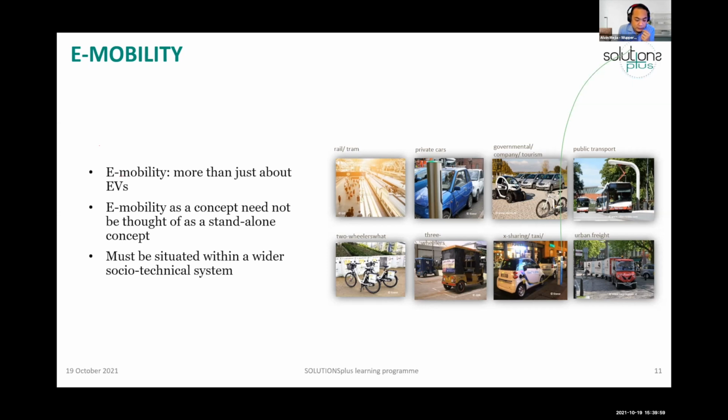It's not just about the electric cars, something that I would imagine would be at the forefront of many marketing communication strategies and messages. But we consider the different applications at the urban level, and we see that e-mobility should not be treated in isolation, but should be thought of as a puzzle piece that needs to be integrated with other solutions, as we've seen in the earlier presentations. We should see it within a wider socio-technical system, which recognizes the role of technologies, markets, policies, regulations, processes, cultures, and how they interact with one another.